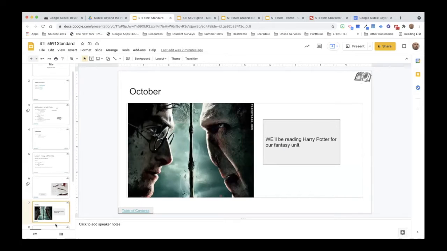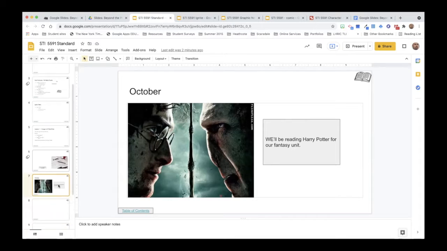Also talking about blending that idea of a traditional presentation with more text with an Ignite concept, where you might have one image with a simple text box. This could be almost part of an Ignite talk, but this could also stand alone, where somebody who's not hearing you talk could actually know that in October, you're going to be reading Harry Potter and this is the cover of the book. So still using that concept of simple and clean, as few words as possible to get the message across makes it more impactful, because then it is easy for somebody to understand and remember, regardless of grade level and age.